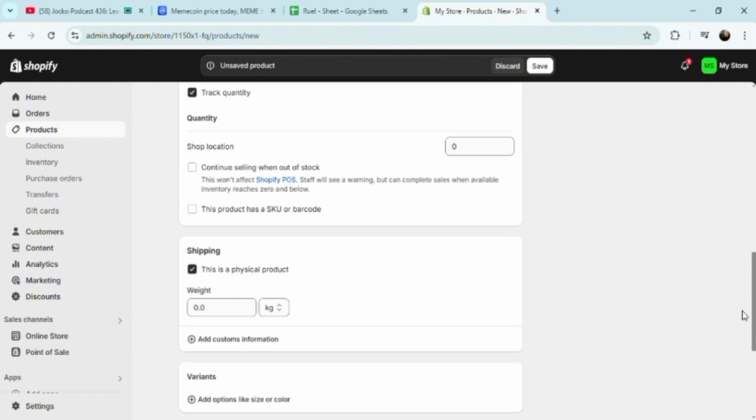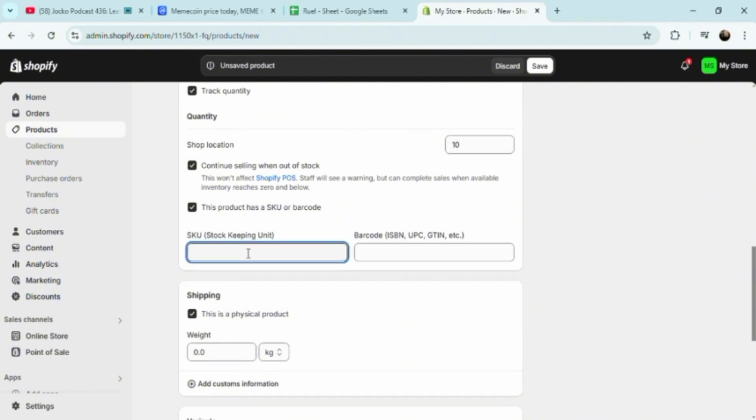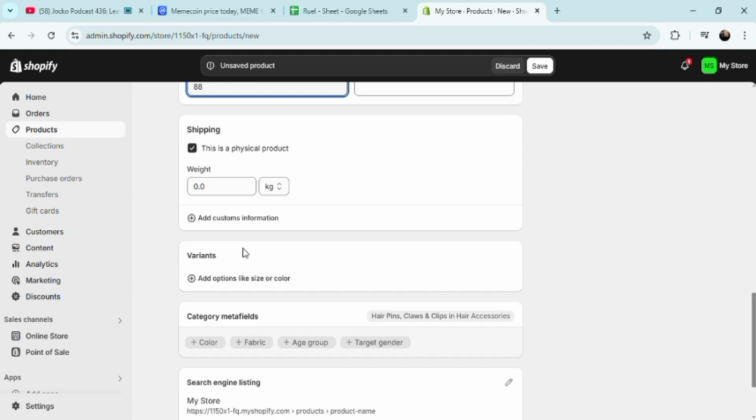And yeah, we could add, so continue selling when out of stock. So when we're out of stock, it's important to maintain the flow of supply through our main supplier, which is the Aliexpress.